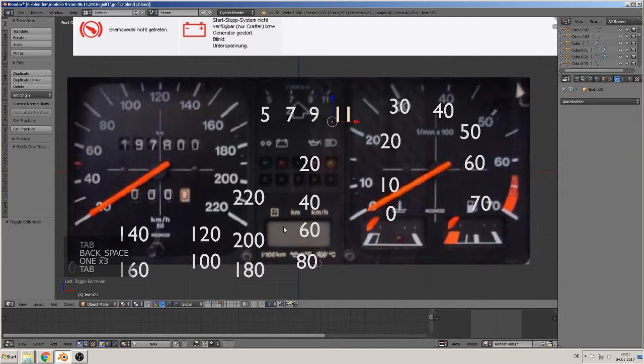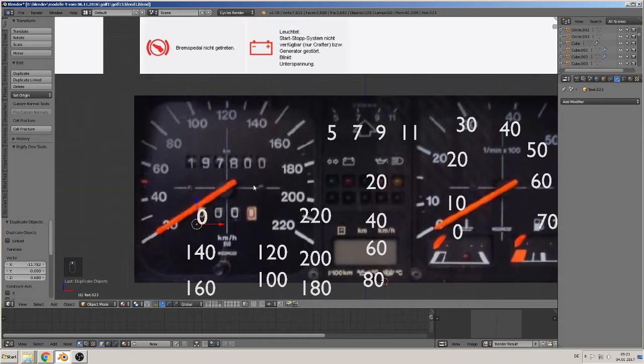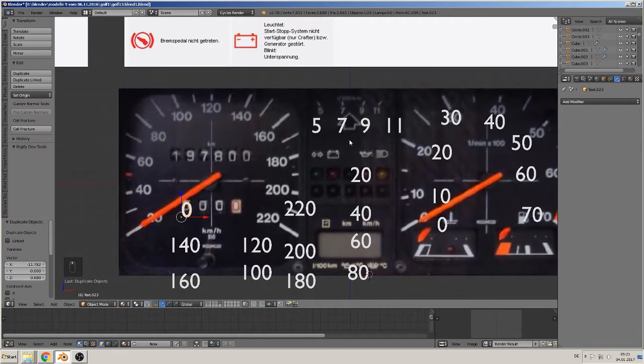We have that. Then we see we have here the zeros, so we copy one of them. I tell you later why. Then we need the 9, Shift D, the 7, a 1.